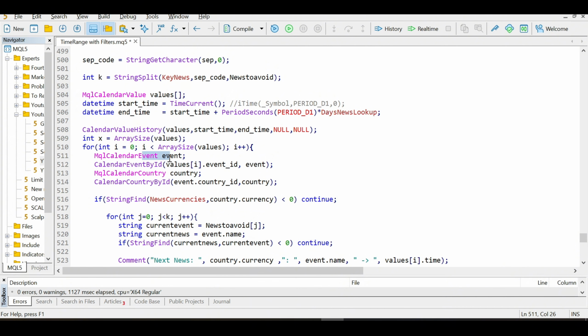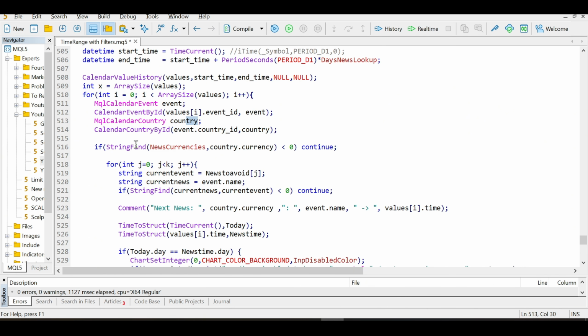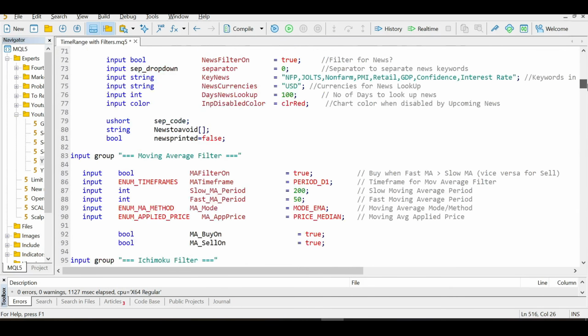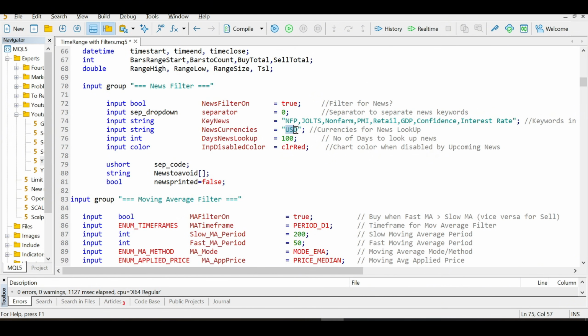Create an event, get the ID of that event, and store it into this variable that we have created. Then get the country and store it into this country variable. And then we say if you try to find in the news currencies, if the currency of that news, you're not able to find it in the news currencies, which is the variable where we're storing the currencies, separated again by comma.